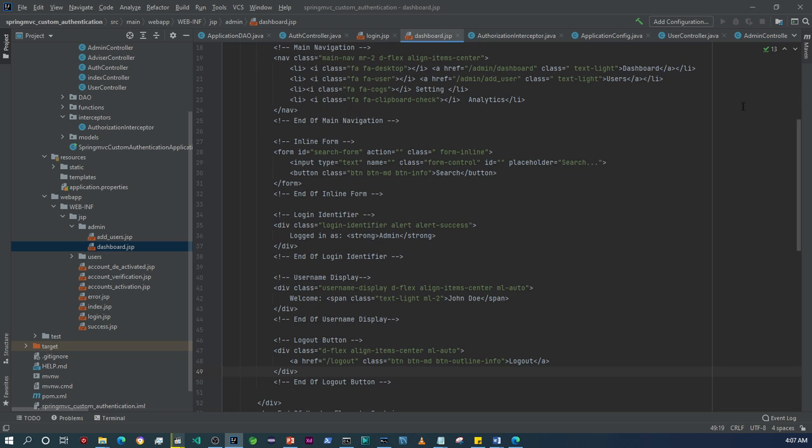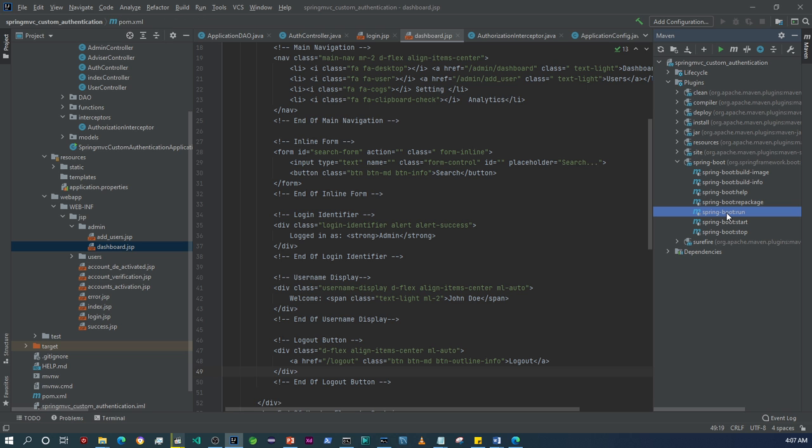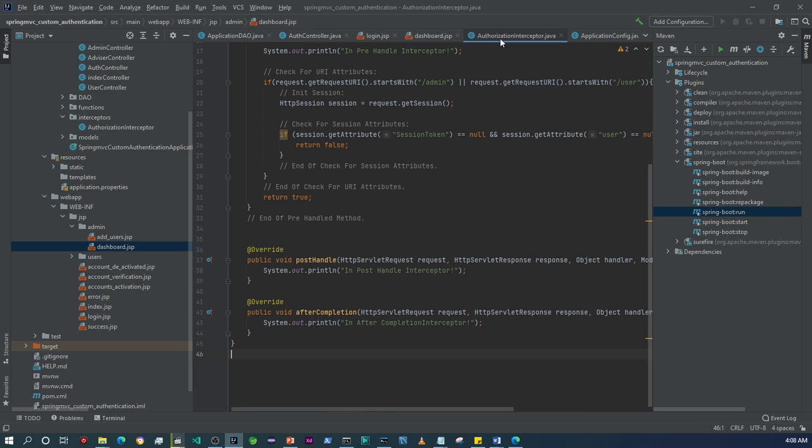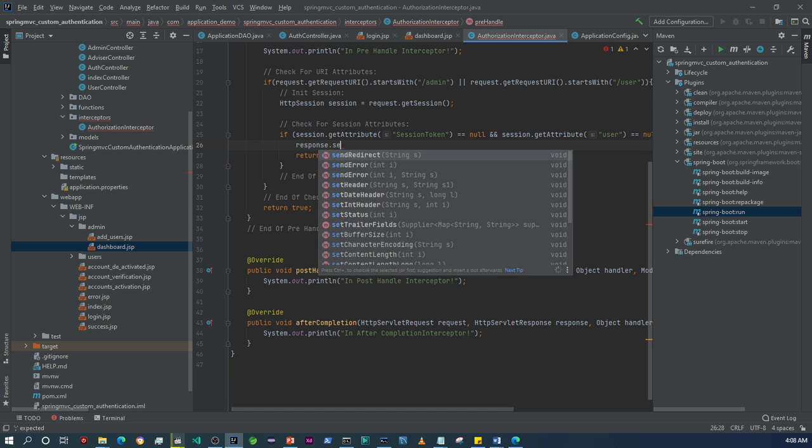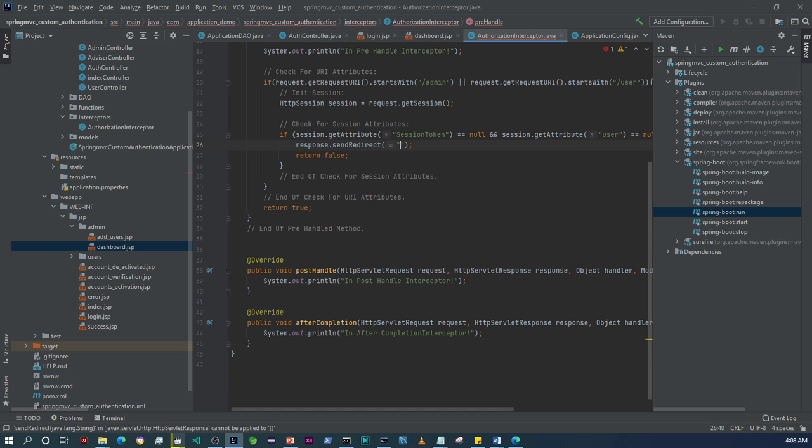So let's just test out the admin side. If everything works well, we can then move on to adding this particular button to all the other pages. So for now, there's another thing that I wanted to check. Since we're returning false, I think I should say response.sendRedirect, and then we should send it to the login form.